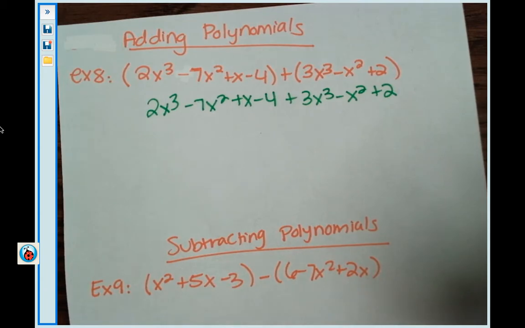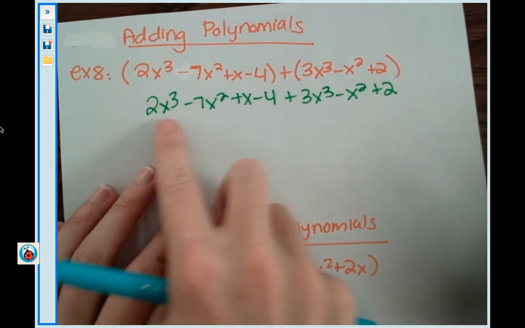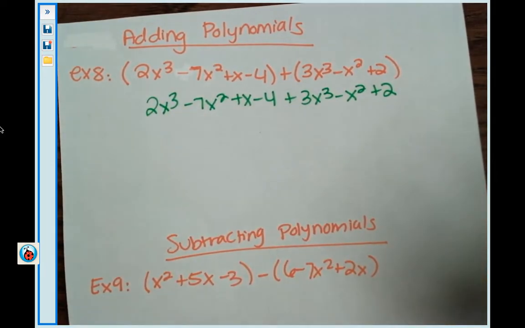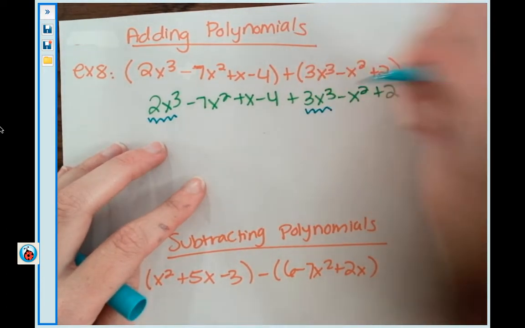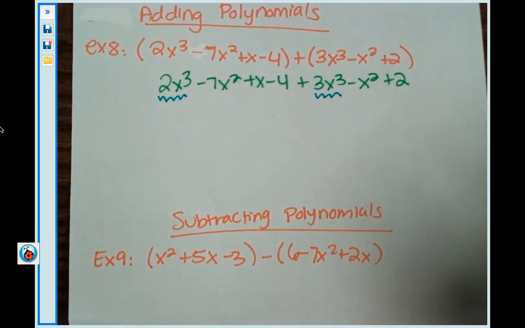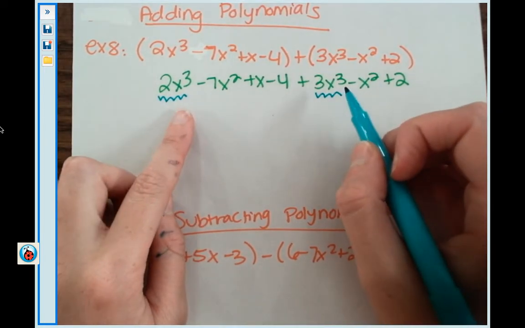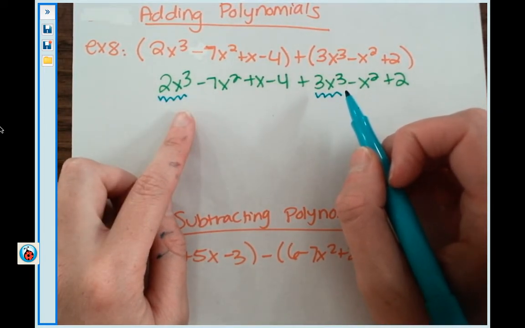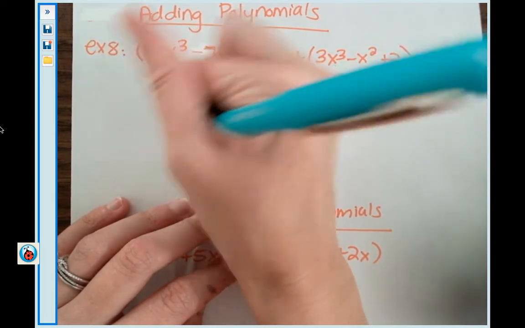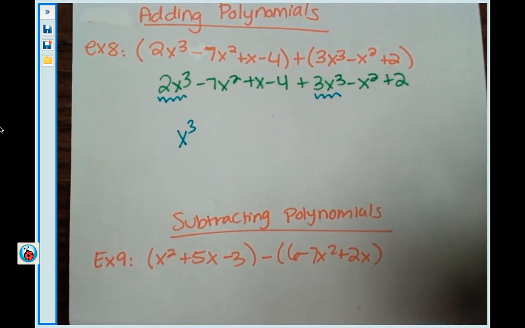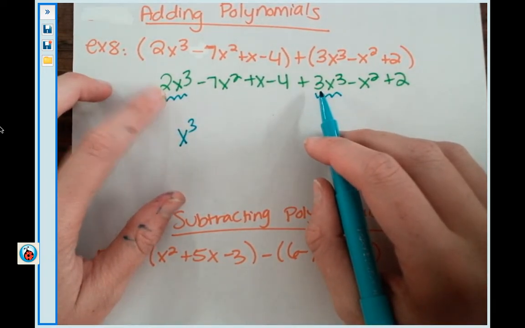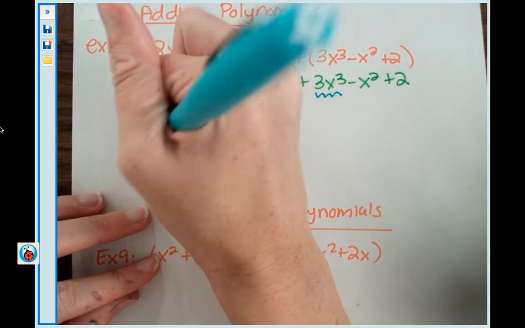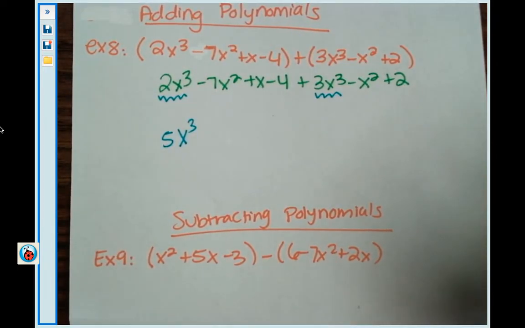And when we do this, let's start with the highest exponent term. So our term with the highest exponent is to the third power. So we have 2x to the third and 3x to the third. So these are like terms, guys, so we do not touch the x's at all. Don't touch them. So I'm going to bring down x to the third, so I'm not even tempted to touch it. And all you guys do is add the numbers in the front. So 2 plus 3 gives me a 5. Okay, so those are donezo.